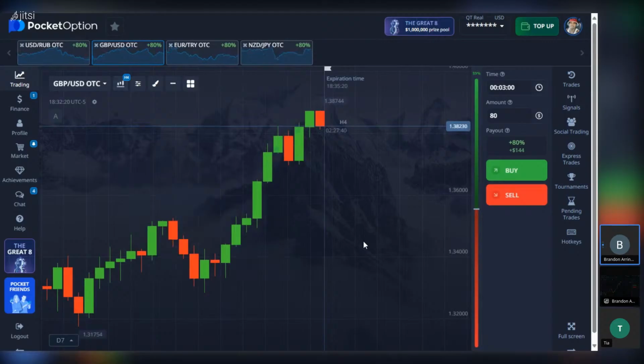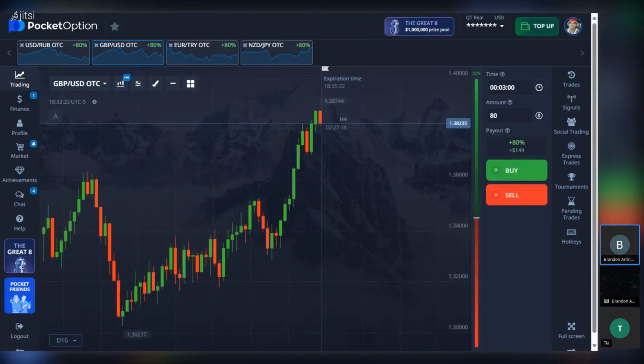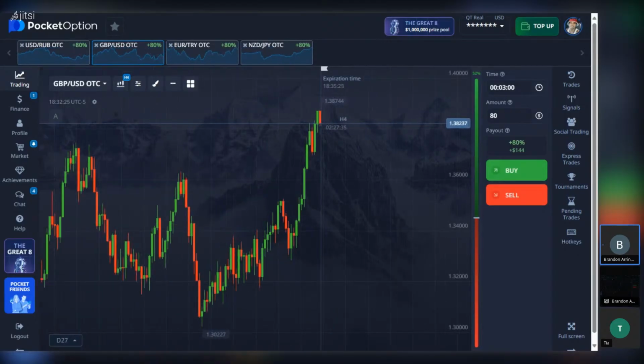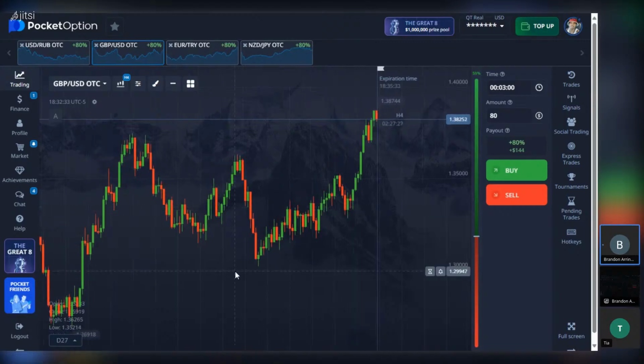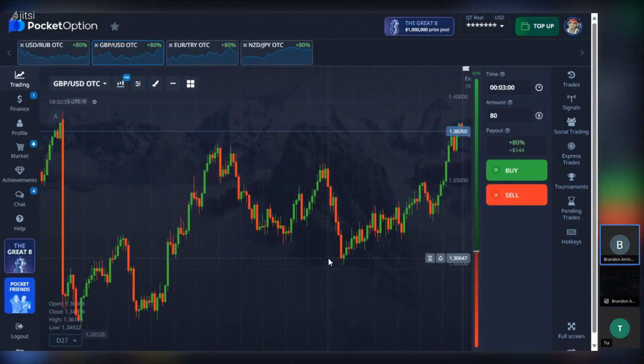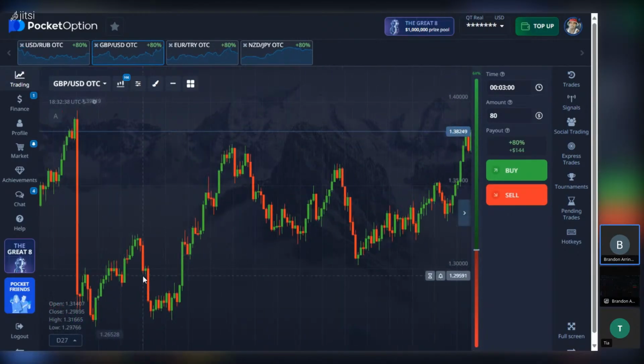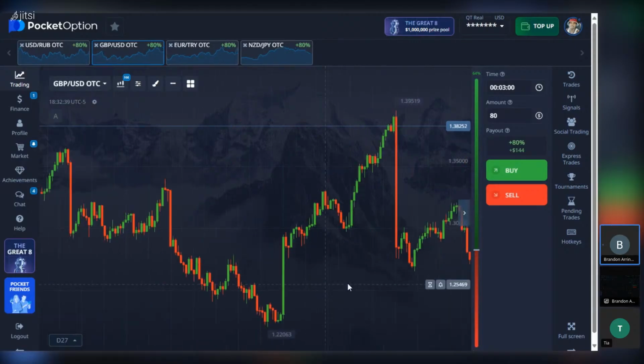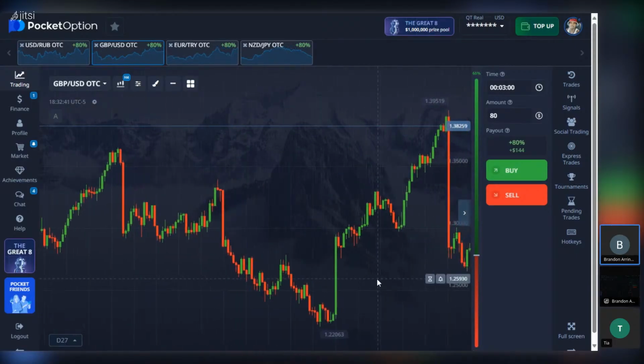So you want to do the same routine on every single pair. I'm only looking for pairs that are overextended. You see what I'm saying? Like a straight line like this. It's been trending. I'm only trying to trade pairs that look like this. Like this right here. See how it was at the top right?